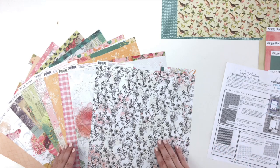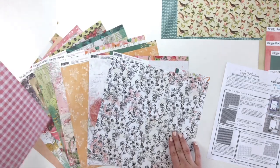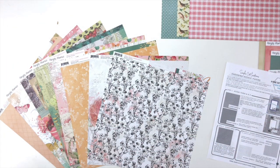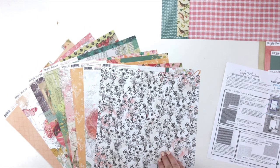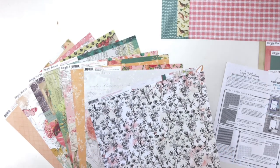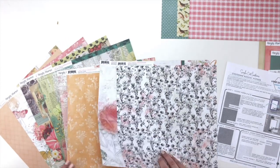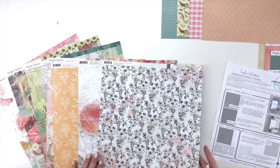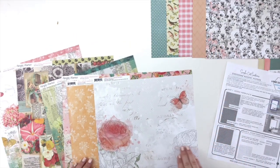Now I need to pick my step 2 accent paper, which is one that stands out from the rest. I always like to pick a striped paper or a plaid paper, so I went ahead with that pink buffalo plaid paper. And now I need to pick my final 2 accent papers. I really like this almost black and white paper with a tinge of pink, and I also like that peachy colored one just because it wasn't directional, so it made it easier to work with.